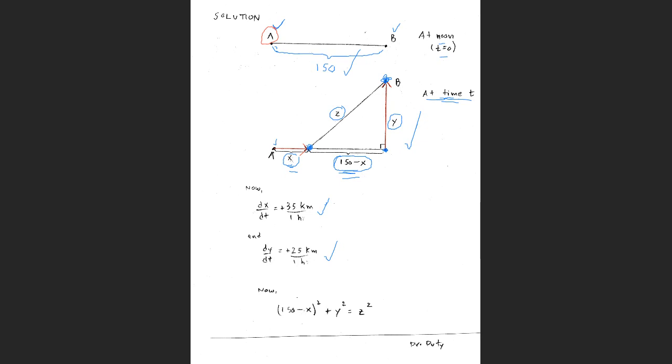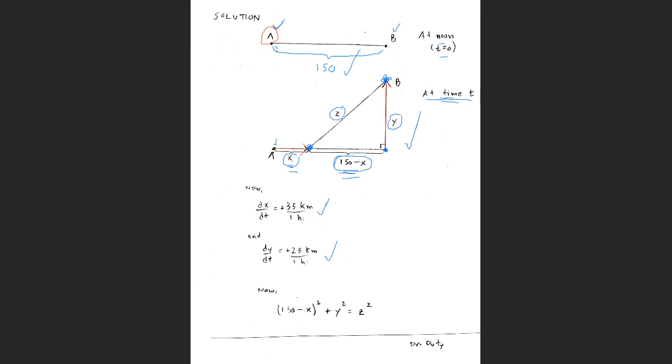But again, I have a good picture, and I know my rates, dx/dt and dy/dt, but now I need a formula. What could I use to get a formula here, given the picture? All right, Zoe's suggesting the Pythagorean theorem. That's absolutely right. We have a right triangle here. Very good, Zoe.